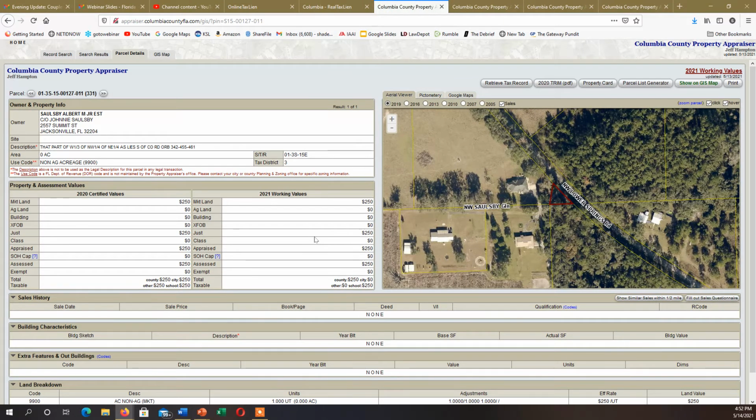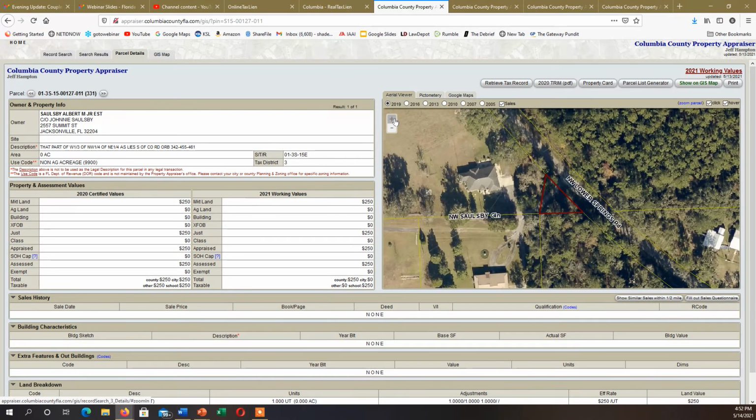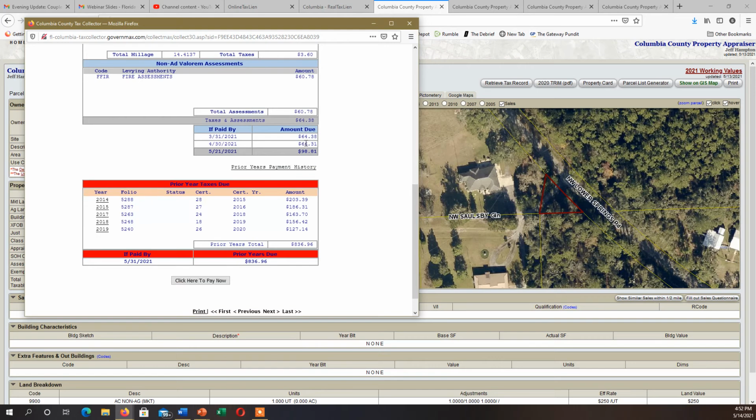So here we go. This one is actually a good example of one we wouldn't want to buy because it may only be a $100 lien, but you look at it and there's no value because the property doesn't really have any use. Yeah, exactly. You can't build on that piece of property. You can't do anything with it. So with this kind of tax lien certificate, we would avoid buying this tax lien really at any price because the property doesn't have any value.